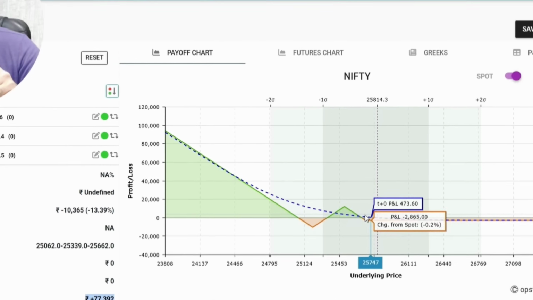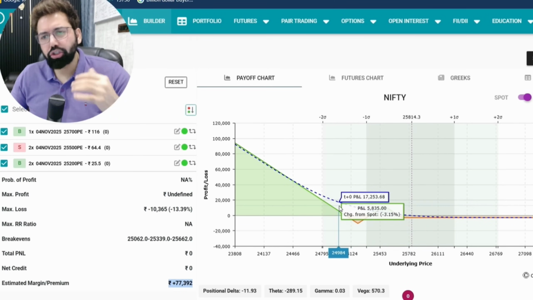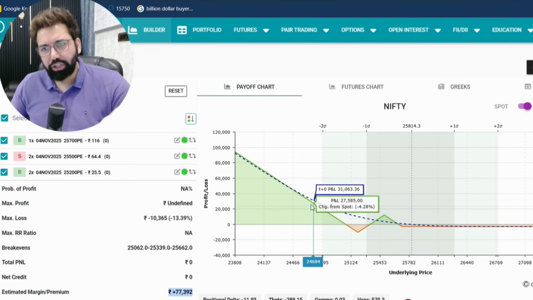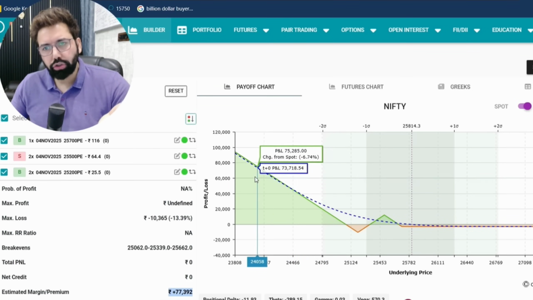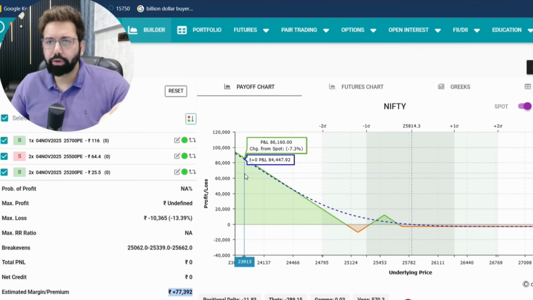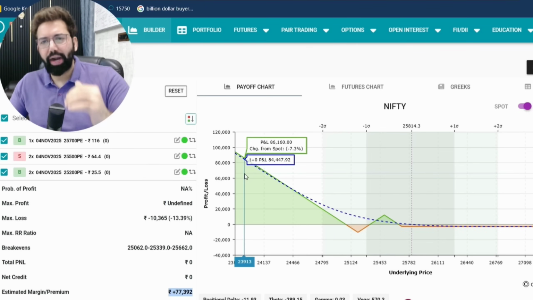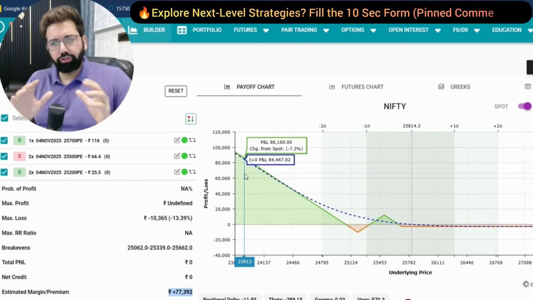But at the same time, if the market goes in our expected favor, then because we have long the puts, there is no issue if any kind of big gap down happens in the market, because the strategy is designed like this. Now, this is the creation, the formation of the strategy.